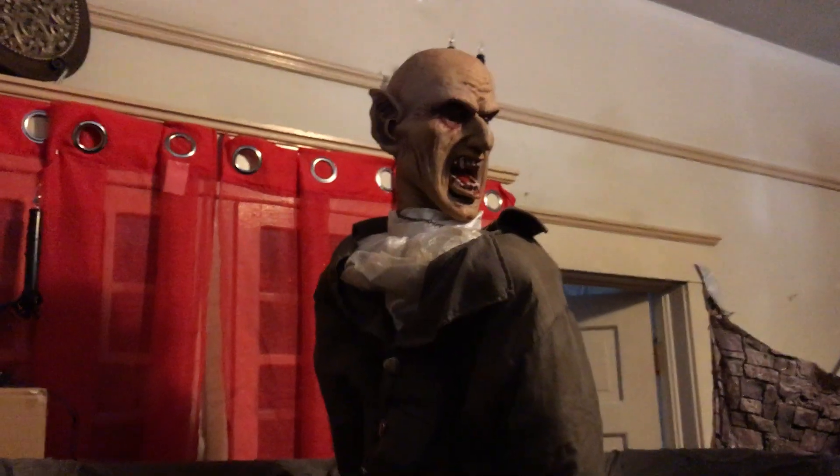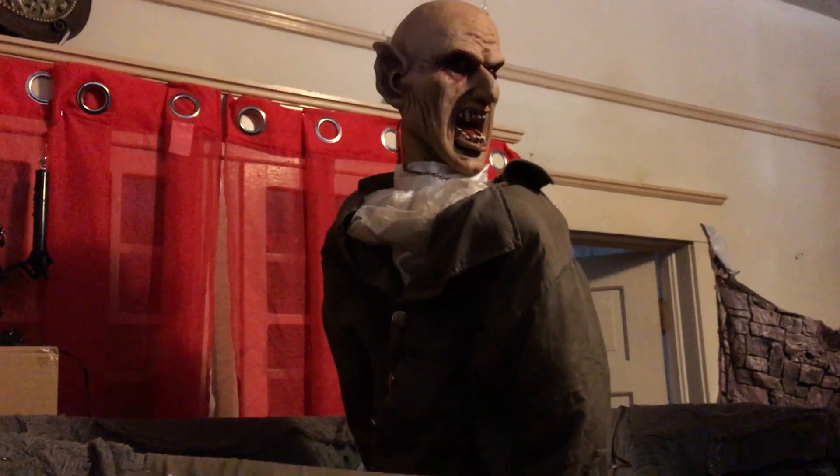The next section is the lounge, and this is essentially the vampire room. They'll have to move the beheaded vampire out of the way. To their left they'll have the rising vampire — his animation is just far too long for this small room, so I just let him rise up to that position and turned him off. They see him but it just takes too long for him to rise, talk, and go back down. Still a really cool prop and effect, but the animation and dialogue is far too long for this room. We have the Dracula grave walker down there.